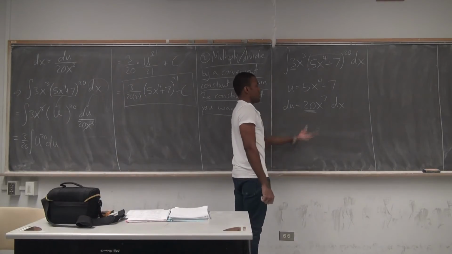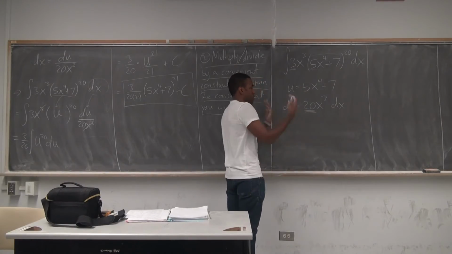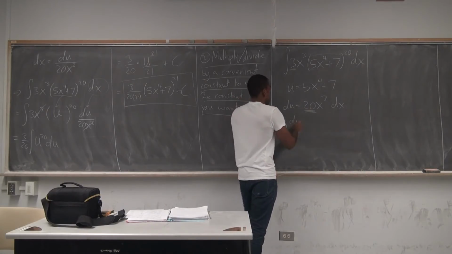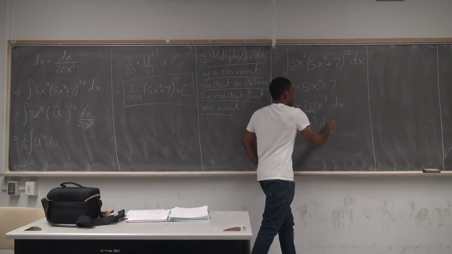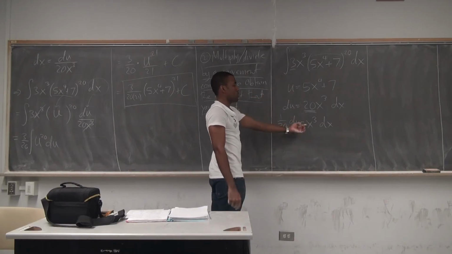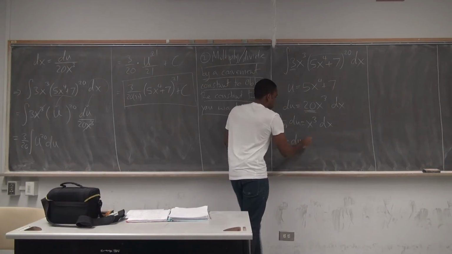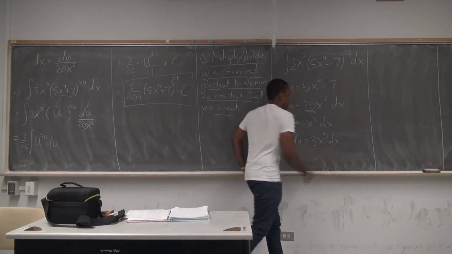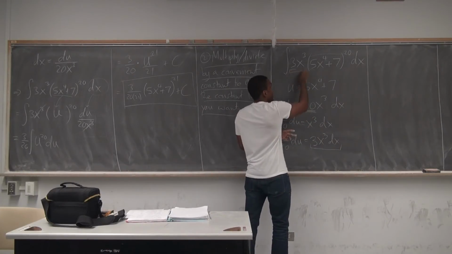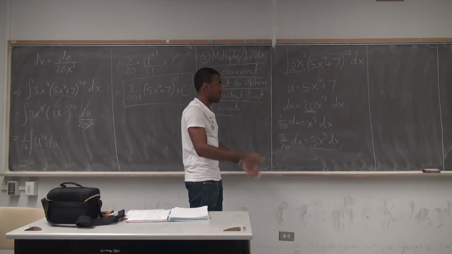Right, so you get to here, you're like, nice, I got that x cubed, but the constant is off, right? The thing is, it's a constant, I can multiply or divide by whatever. So I know this is not a 20, so what I can do is I can just divide both sides by 20. Like, okay, so far so good. But I know I need a 3x cubed, so I can just multiply both sides by 3. Right? So I just manipulate this equation to get exactly the expression that I have. Right? Which I can just divide out and multiply by whatever to cancel and get something back.